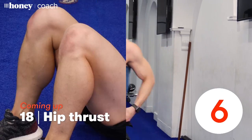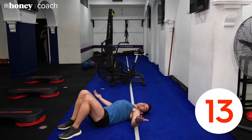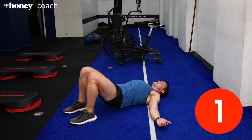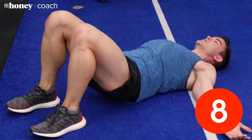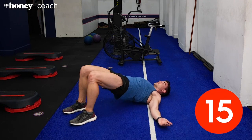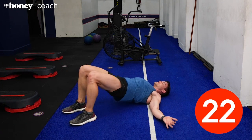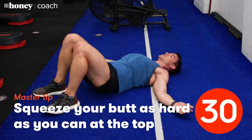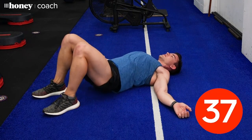We've only got a few more — that's the good news. This next one's pretty easy. Come on to the ground, lying down. Bring your palms out to the side facing up, heels in nice and close. You're going to squeeze your butt, lift your hips up, come down for a light tap on the floor, then straight back up. Don't rest at the bottom — big squeeze at the top, squeezing your butt as hard as you can. Just give me a couple more — squeezing as hard as you can. Good.